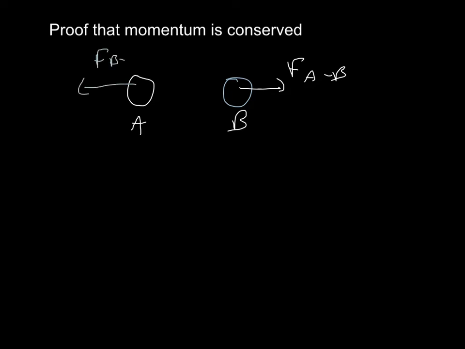Now, believe it or not, momentum conservation is not a law, but it's a consequence of a law. It's actually a consequence of Newton's third law. And remember that Newton's third law says that if I have two bodies A and B, so this is A, this is B, remember that for the force that A does to B, there will be an equal and opposite force that B will do to A. And because of Newton's third law, momentum is conserved. And I will show you how this works.